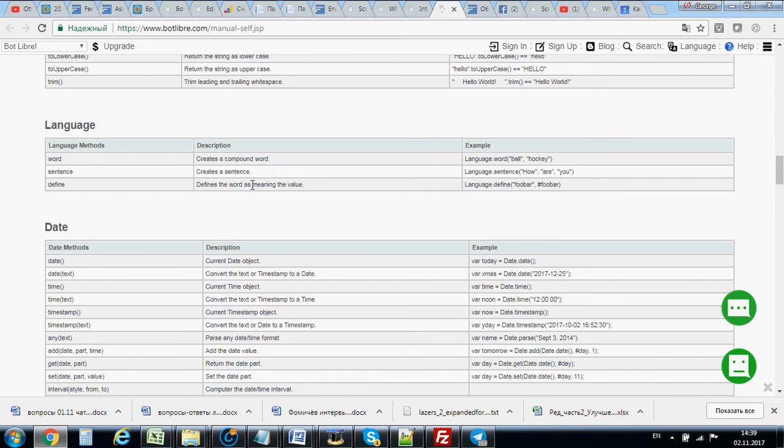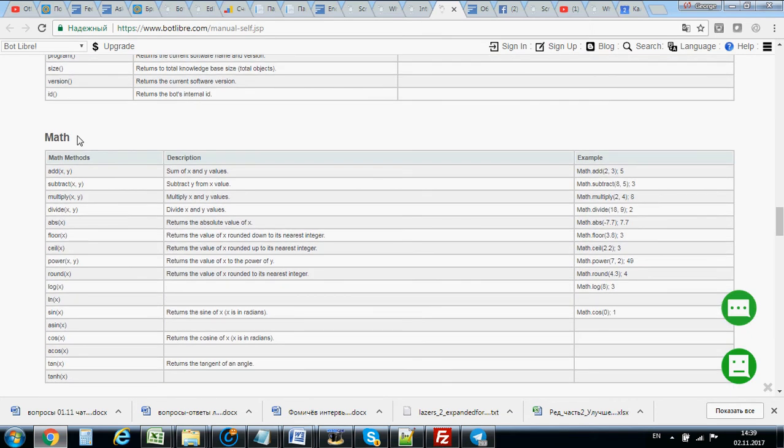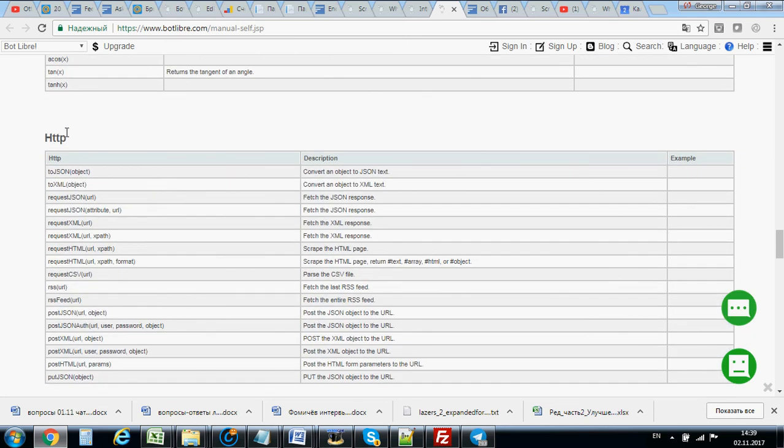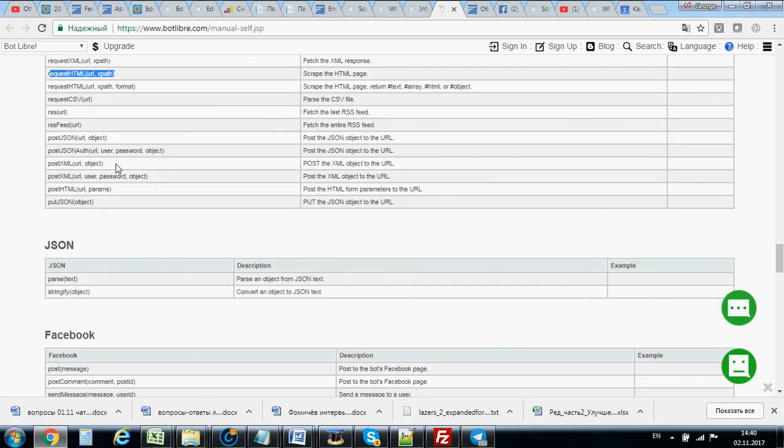Then date, when you write scripts that check the date and you need to do some algorithms. And there is math. I'm not sure that all functions are here, but pretty much what you need is included. And HTTP, for example, if you need to parse a JSON, XML or CSV file. That allows you to connect your bot with a database over a URL, like a CSV file or JSON or even HTML. For example, you have a page like an Excel file, you export it into an HTML file, then you can work with it as a database using XPath. It's not very practical because many people prefer JSON as it is more solid, but that works.